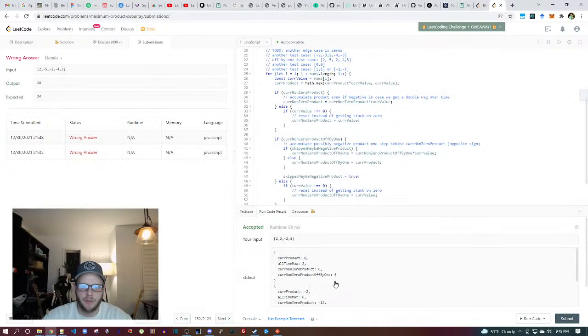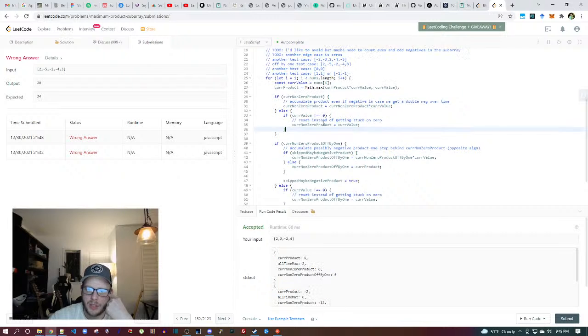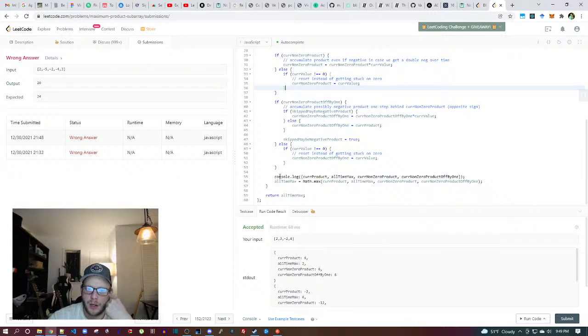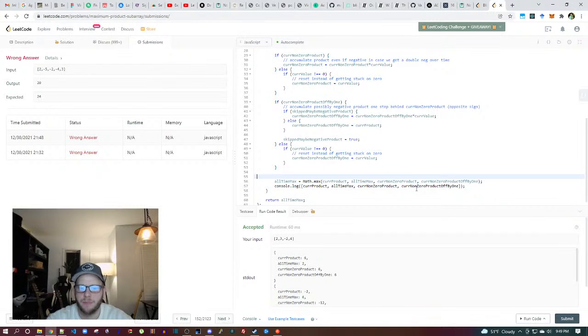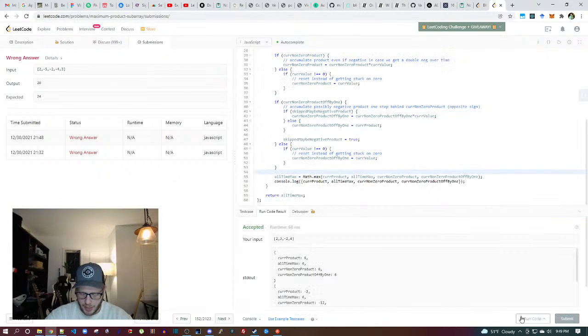So we'll run this debugger. Okay. Step 1, we get 6. All-time max is 2. Why is all-time max 2? Just because we ran the console.log before that line. I'm going to do that after because that's going to throw me off. So we'll run it at the bottom of the loop.